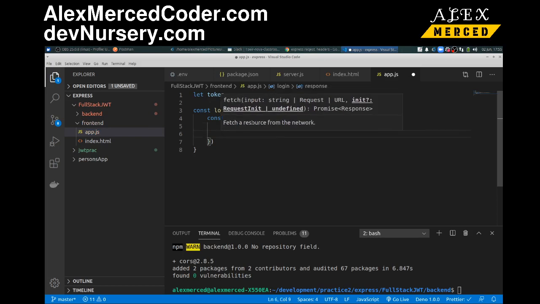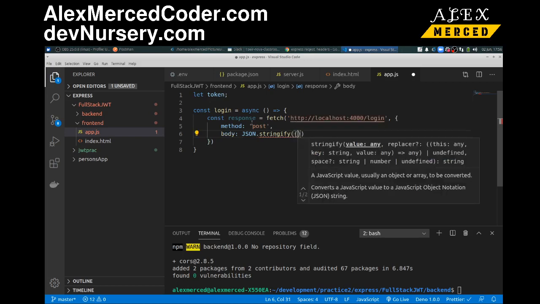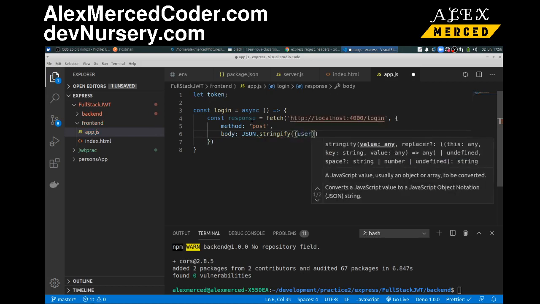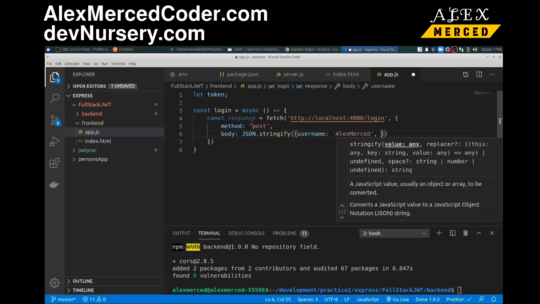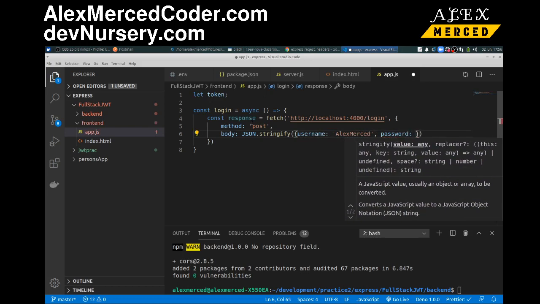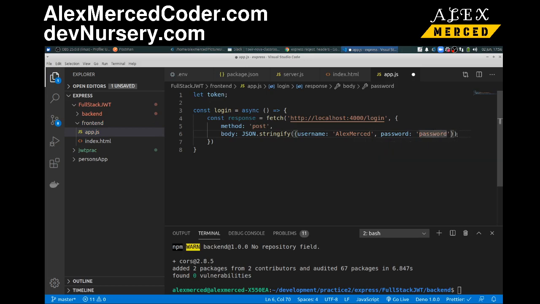It doesn't have to have headers for this one. It does have to have a body. So we're going to do JSON.stringify. The idea here is you would get this data from a form. So we're going to pretend we got this data from a form where the username is Alex Merced and the password is password. So we pass that in, we stringify it because that's how you do it. We do need headers actually.